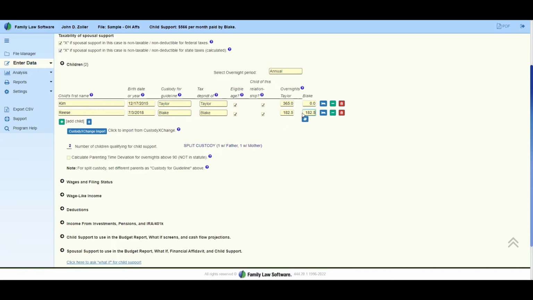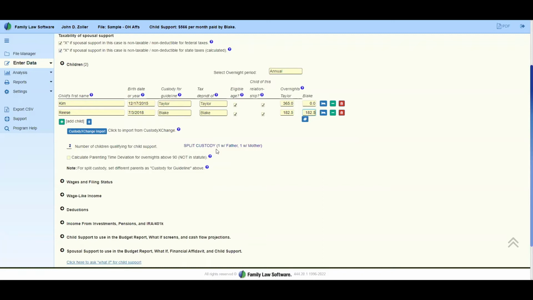As you change these numbers, as soon as one child is with one parent more than the other child's with the other parent, the software is going to convert to a split custody worksheet. Some courts will accept that. Other courts will say, no, you can't do that. You have to do two worksheets, one where you assume that both children are with father, and the adjustments for overnights are parent A, if it's same-sex couple, whatever.